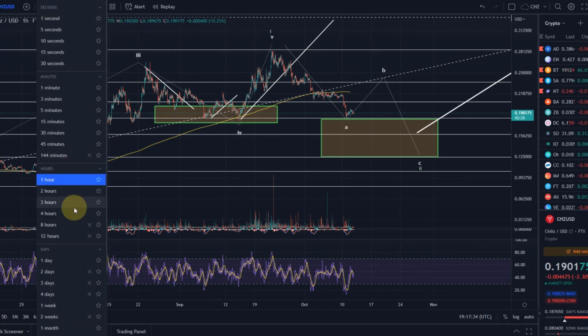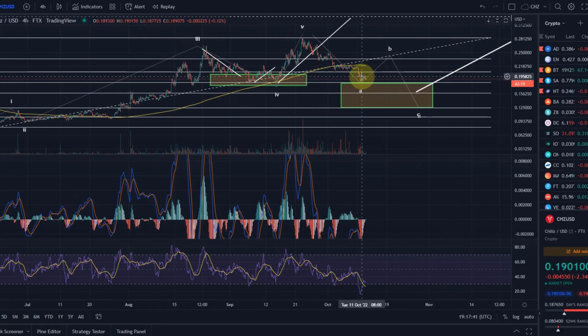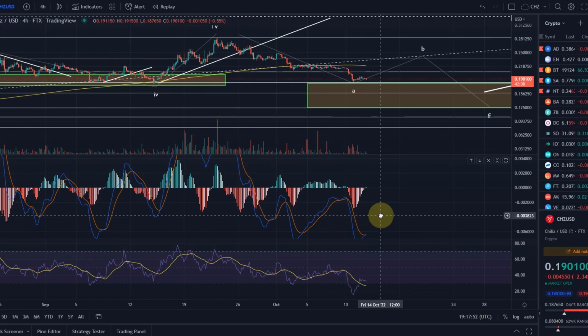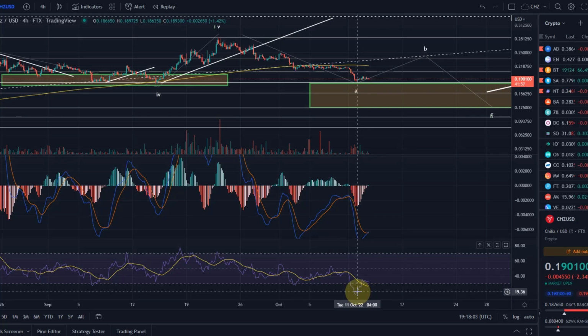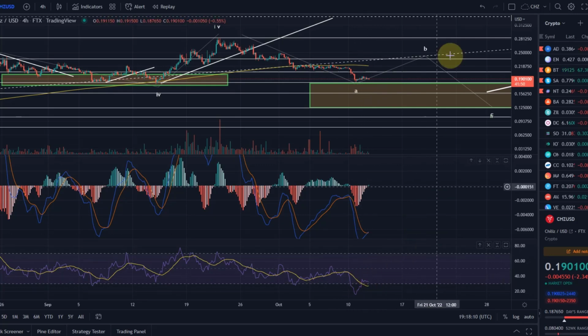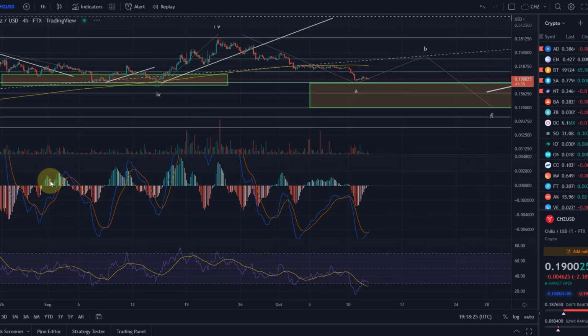If we take a look here on the 4-hour chart at some of the indicators, the view that we might actually get a little bit of a more extensive wave B would be confirmed by the 4-hour MACD that has created a bullish crossover. If we zoom in, you can see that. So this indicator would support the view that we push higher. The RSI was also at an oversold level. I bought a little bit yesterday in the oversold range, a small position as it just indicated, with the view that we could push higher here in wave B. If we really do a bit of an extensive wave B, I might even take profits in wave B. If we don't really see that, then I'm going to accumulate lower with a view of a reversal then in a wave 3 to the upside.